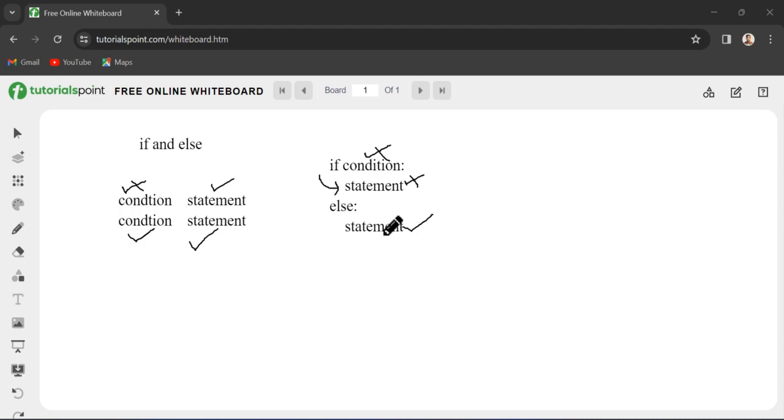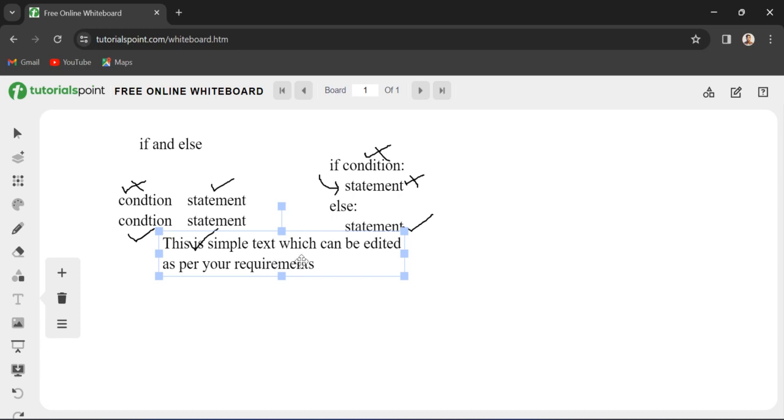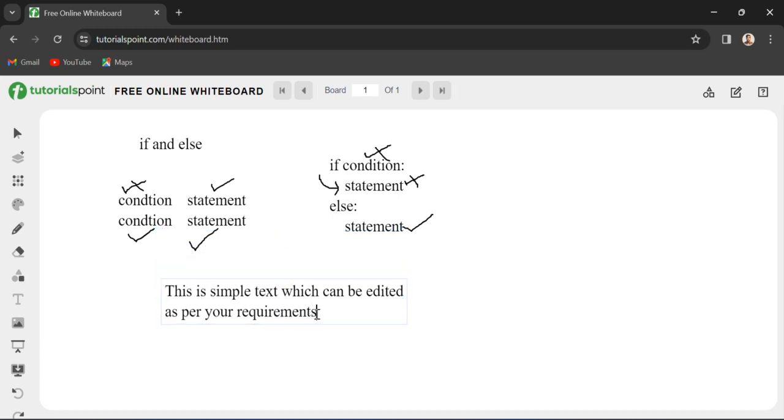Okay, so let's take an example. Let's suppose, if you complete your work, so this is the condition. If you complete your work, then I can pass any statement.